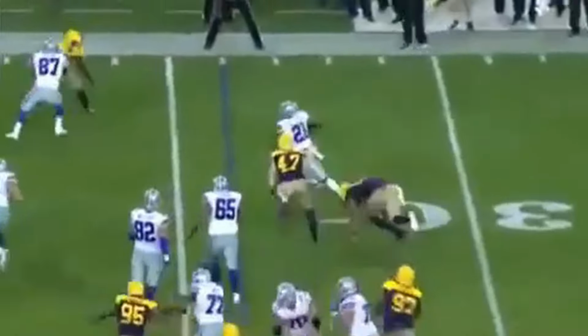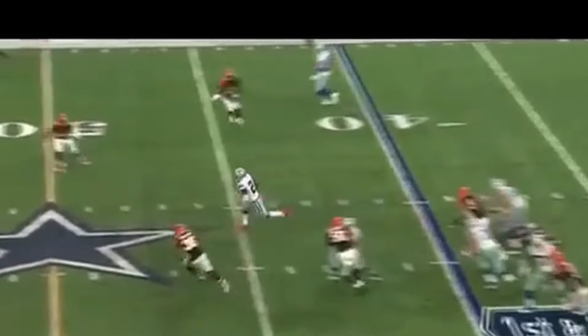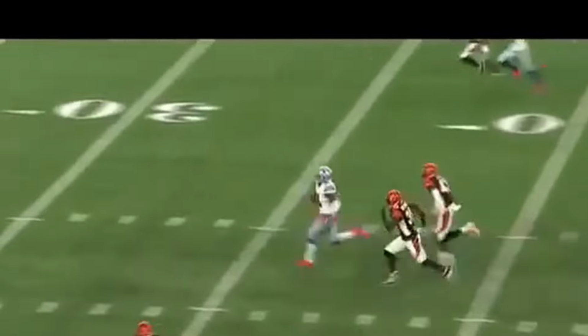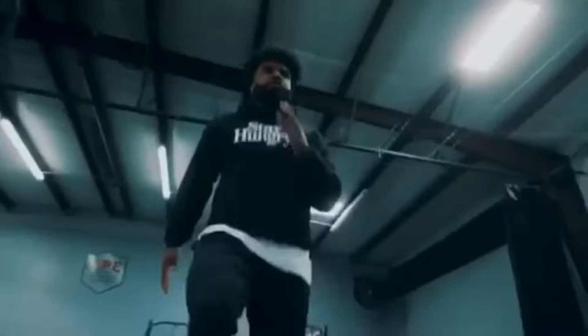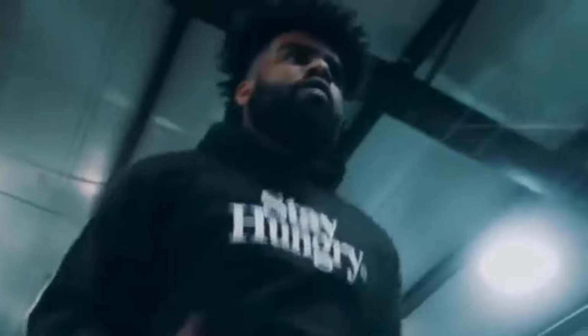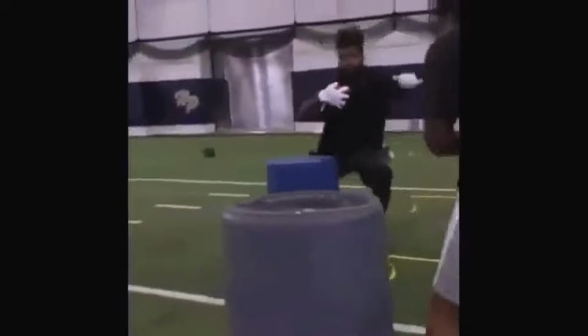At 225, many expect Elliot to be a traditional power back or a bruiser who lowers his head and takes on contact, taking the yards that's given or picking up the tough yards up the gut. While Zeke can play the power back role, he's also surprisingly agile for his size. In 2020, his elusiveness took a dip and ranked 35th out of eligible running backs, so this was a major concern for he and Jay Hicks when the two got together. And worked on his elusiveness they did.